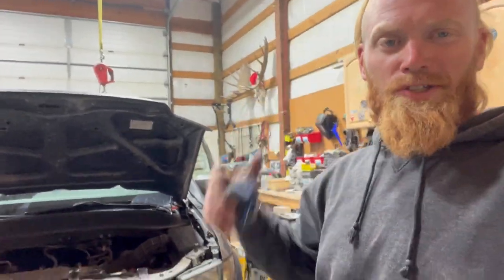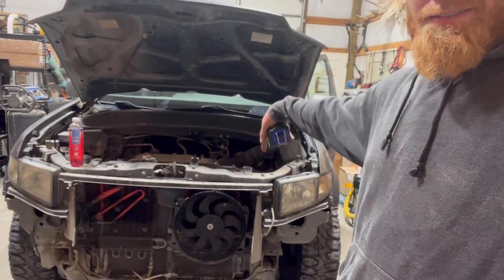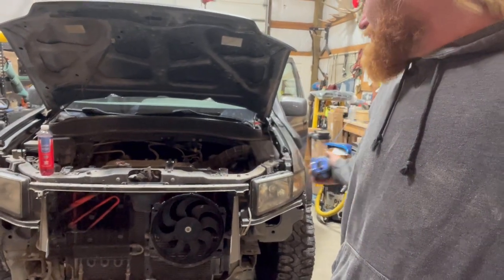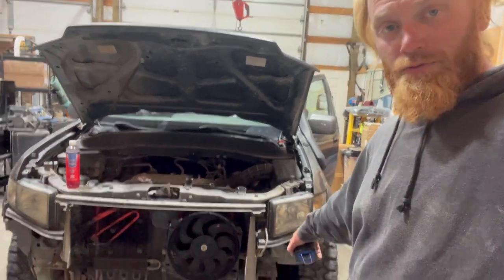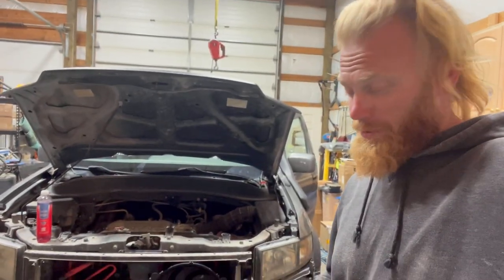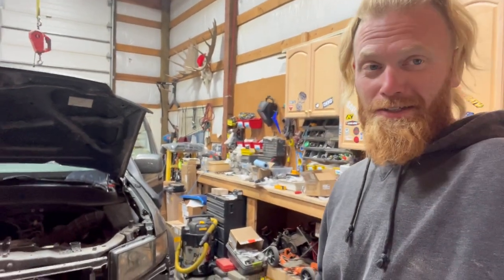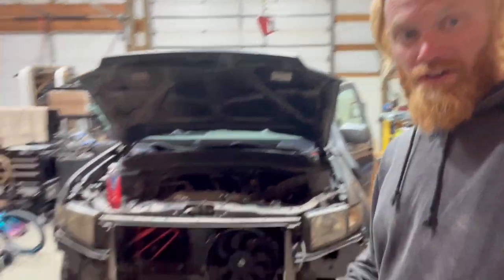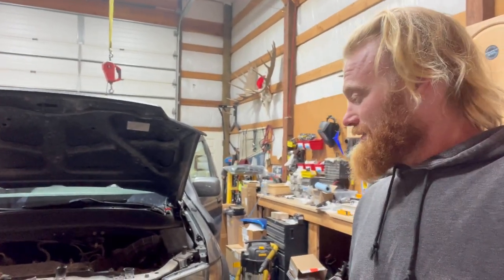I've been working just a little bit, not too much tonight. Pulled off the front — just a couple clips on top for the plastic and clips for the bumper cover. It's only got three bolts on each side for the bumper. That bumper's pretty chintzy. I mean, I didn't think it was very robust to begin with. Took off my skid plate. Now I'm measuring the engine compartment, kind of getting a final measurement.